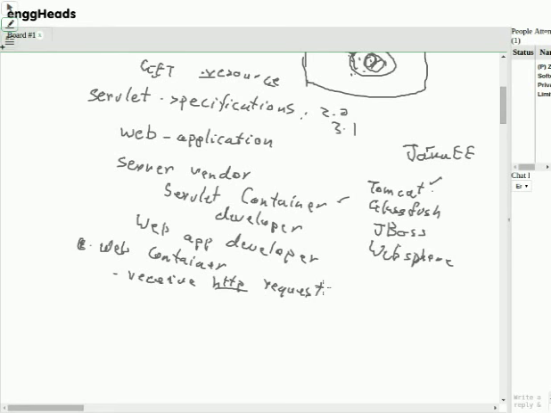So receive the request, and it has to parse this request. After parsing, it creates appropriate Java objects.